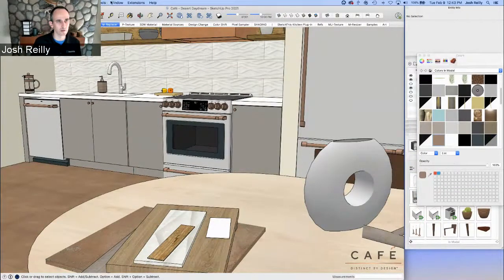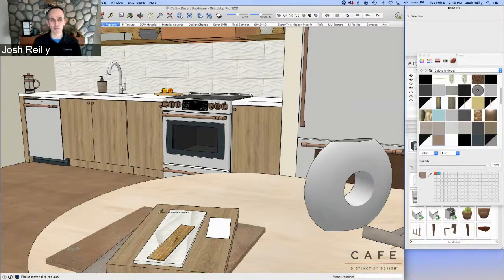I can go to my Tools, Material Replacer, and I can click this cabinet color that I don't want, and I'm going to grab this sample color here of the wood, and it replaces that everywhere in the model. So if you've used SketchUp before and you haven't seen this tool, that might have taken some time to do that fast. So really quick option swaps on the fly.